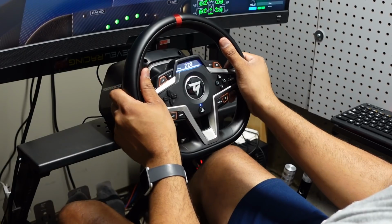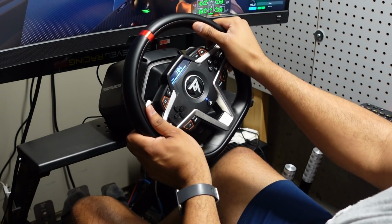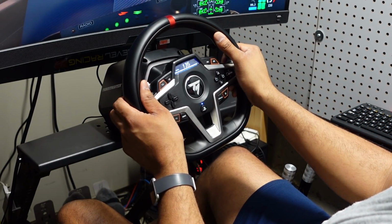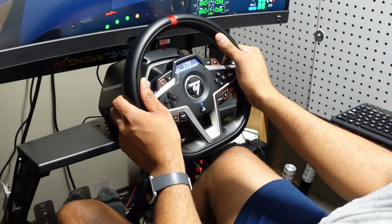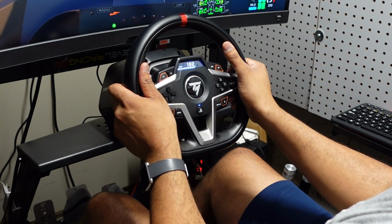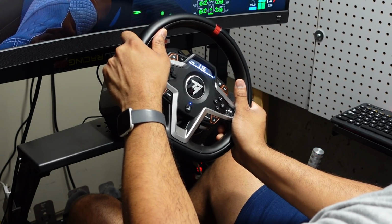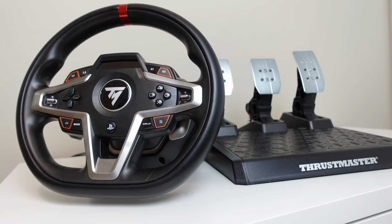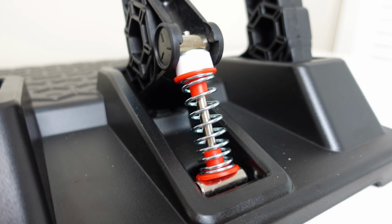And regarding the comparisons to the CSL DD, I don't think there's much of a comparison to be made, frankly. I also haven't been able to try out the CSL DD, but from speaking to friends in sim racing, it's a tremendous piece of gear, and the price of the T248 and the CSL DD base are comparable, but if you need to add in a Fanatec wheel and pedals, it's roughly twice the price of what you're going to pay for the T248 bundle. At that point, you'd have a great direct drive setup, so again, it comes down to what you're willing to spend. And the other thing to consider is compatibility.